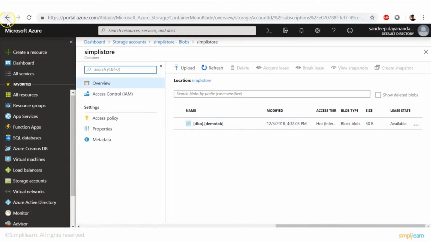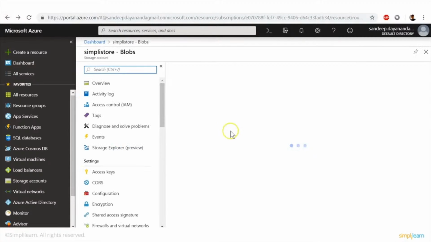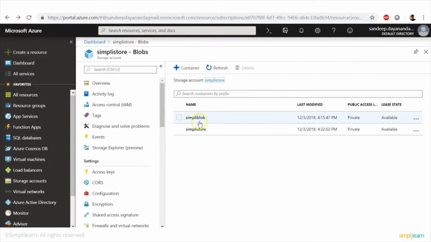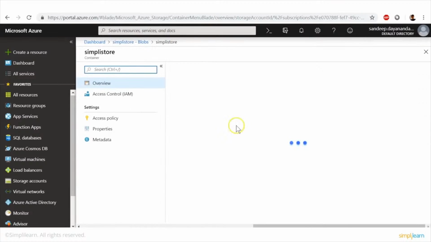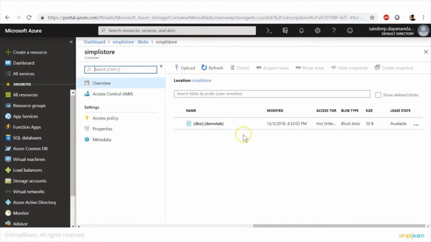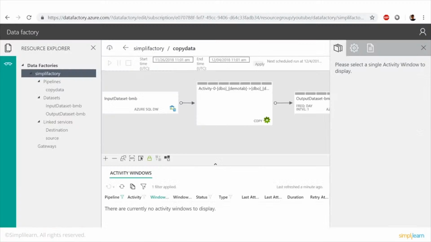So based on the container that you've named there, it's created a new one here. So actually I had earlier created the name called simply blob, but as you can see here, as long as you name a container, it'll create a folder inside which you will find your particular thing that you copied. And that's it, you've copied data. Similarly, you can do a number of multiple operations on this container, on the pipeline you just created with the data factory. And that's that.